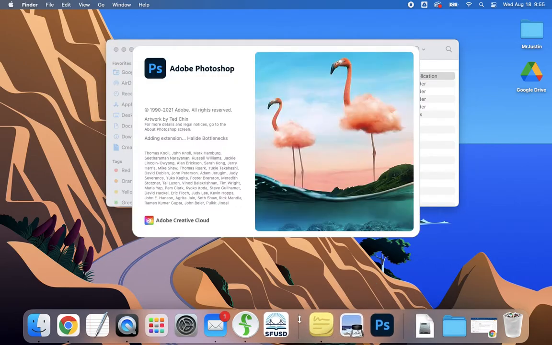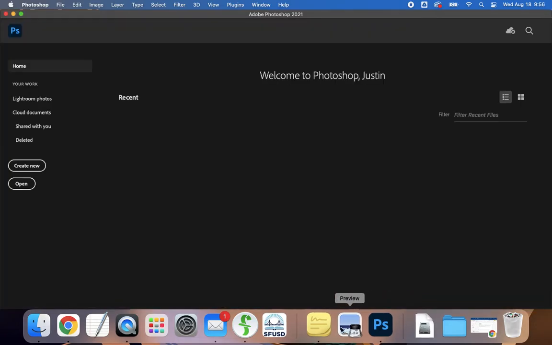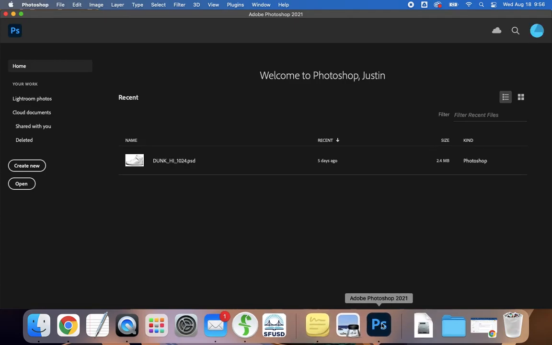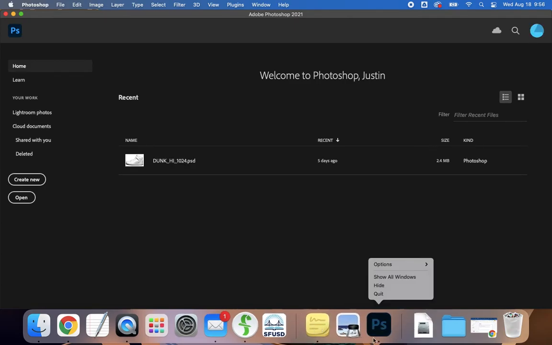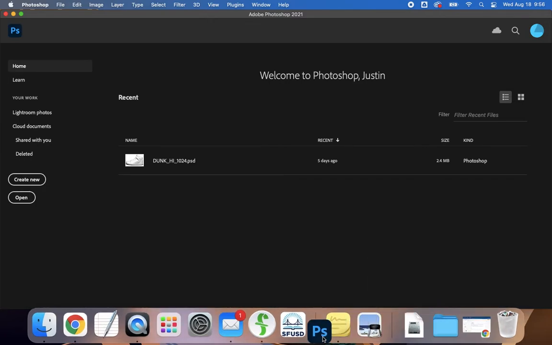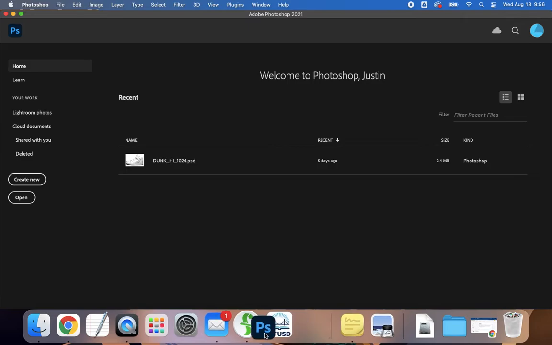Notice in the dock here that there's these lines separating different sections of the dock. These here are apps that are open but that are not permanently in my dock. If I want an app to stay permanently in my dock, I have to grab it and move it to the other side of this line somewhere, anywhere I want to here. I'll just put it right here at the end. So now if I were to close Photoshop, it's going to stay here. I know it's open because it's got this little black dot under it. So right now I've got a couple of different apps open, but the one I want to use is Photoshop.